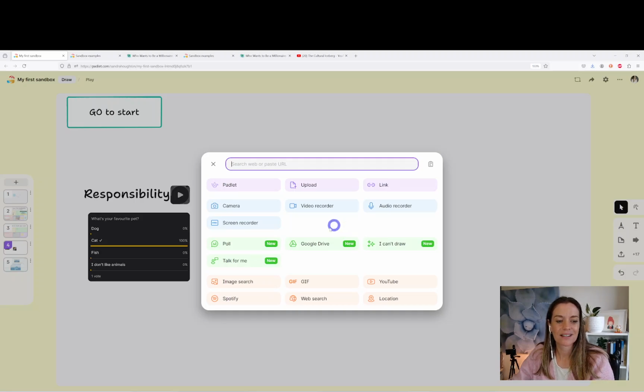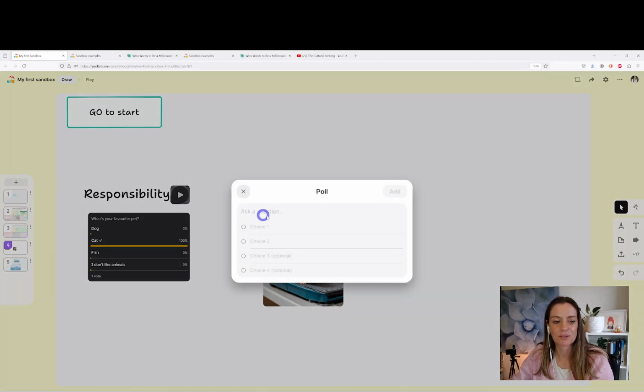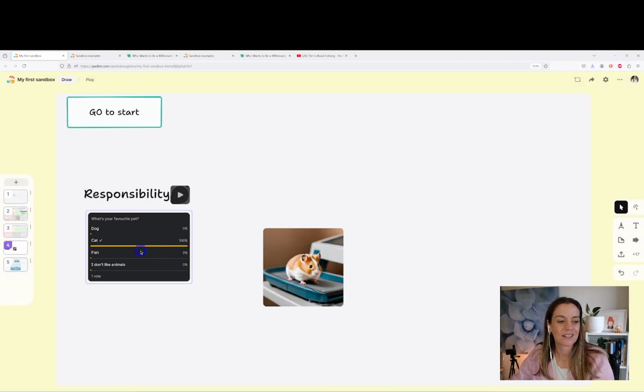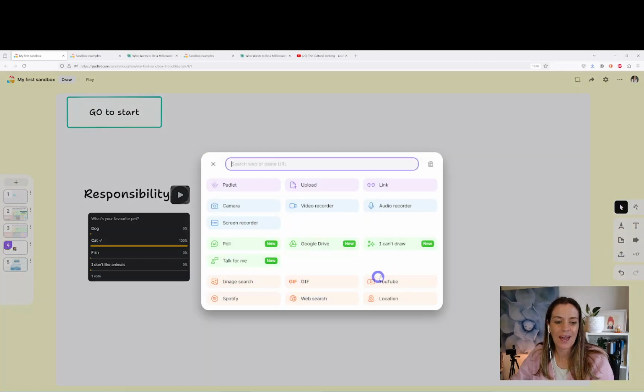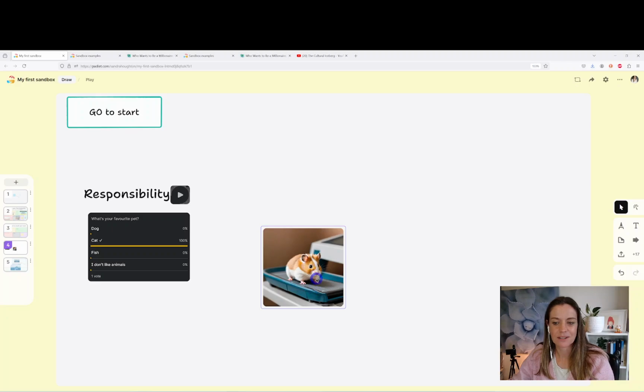We have this lovely poll feature, so we can create a poll, or students can create a poll and survey each other. You can see I've done that one there. We have this wonderful new I Can't Draw AI tool, so you can type in a little prompt and it'll spit out an image for you. That's my attempt at a hamster on a treadmill.